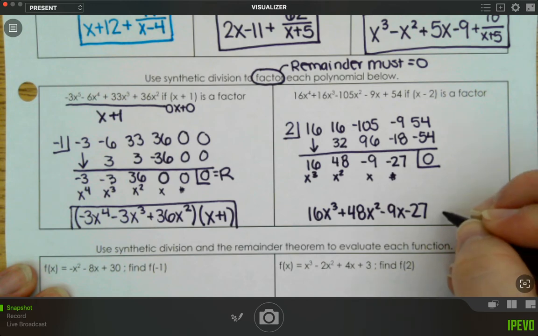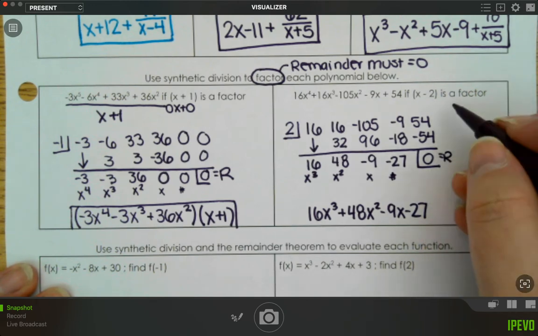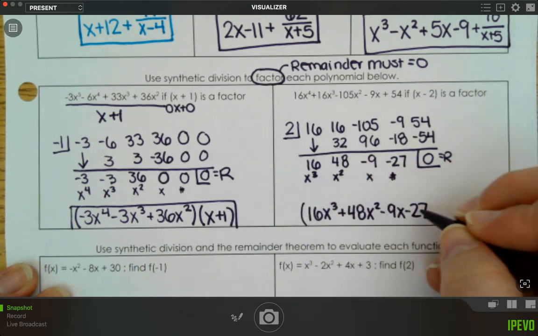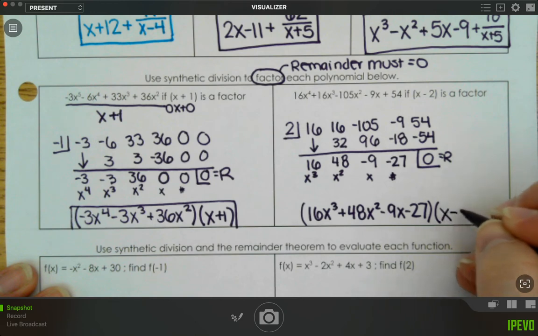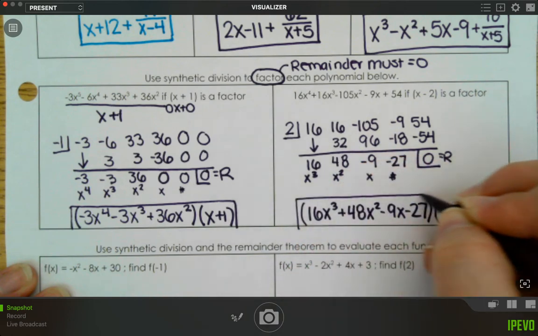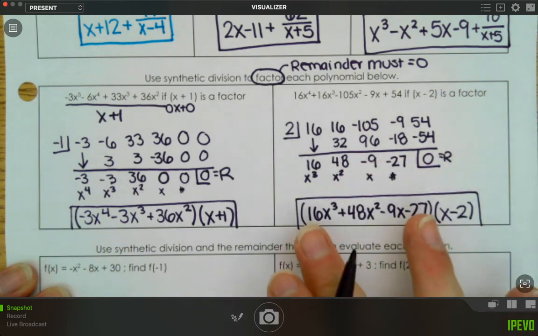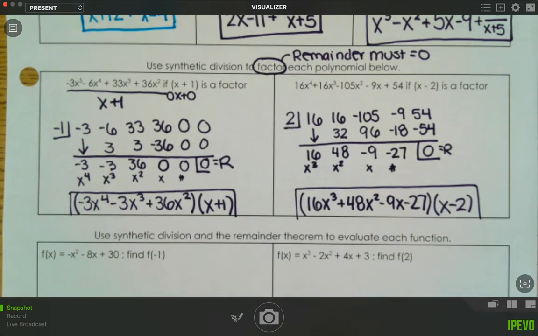No little fraction because my remainder was 0, which would be a problem if it said it was a factor. It's lying to you otherwise, just like I lied to you on one problem on the last homework. And then you add the thing that you were dividing by as the other factor. Remember that when we're factoring something, we usually do want 2 sets of parentheses. It just didn't look quite this crazy last unit.